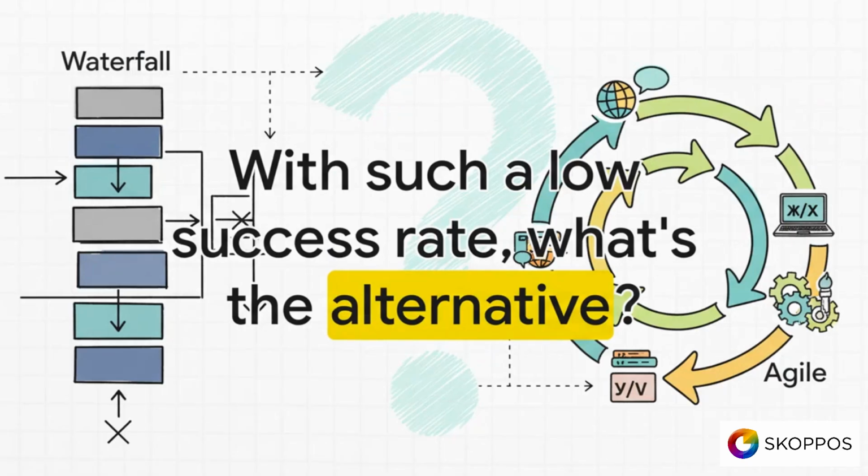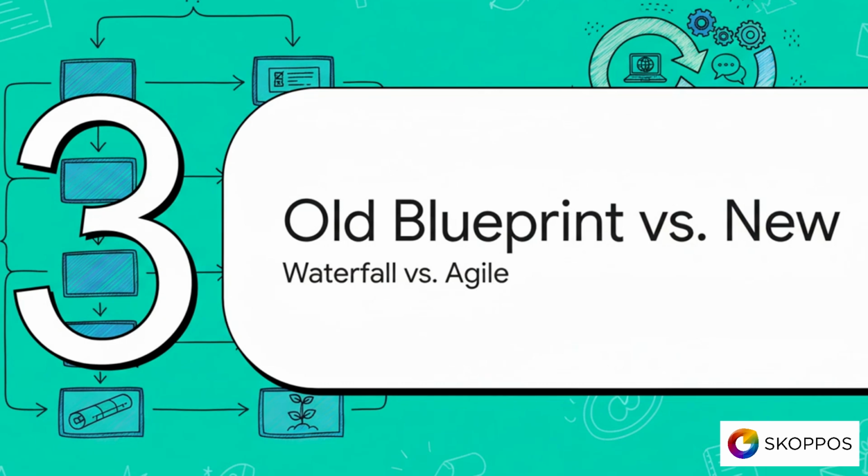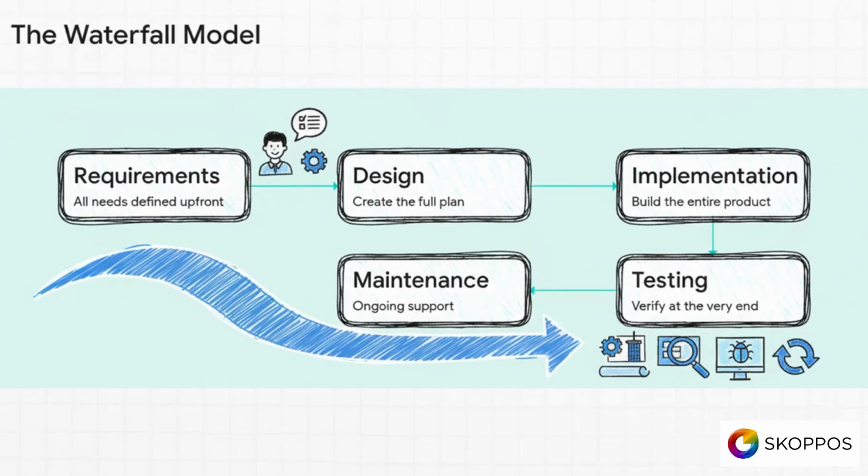So the entire industry realized that building complex, modern software couldn't be like building a bridge with one fixed plan from day one. The world just changes way too fast. They needed a new approach, a whole new philosophy, really. And this brings us to the core conflict in the world of software development. The old way, which we call the Waterfall model, versus the new way, which is known as Agile. So this is the Waterfall model in its purest form. You can see how each stage just flows down into the next, kind of like a waterfall. You have to complete one stage 100% before you can even think about moving on to the next one, and there's no going back up.